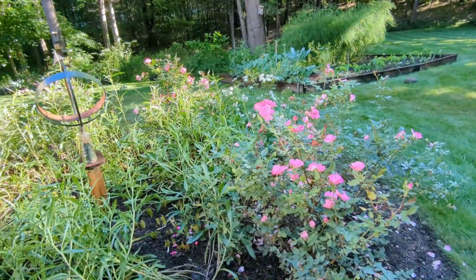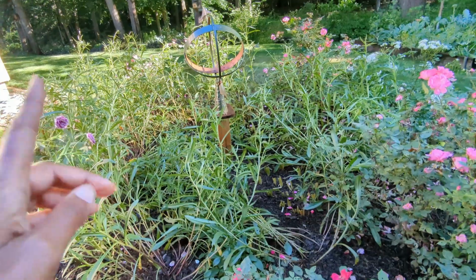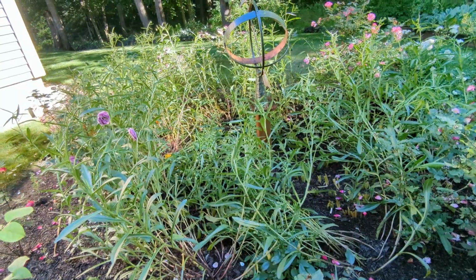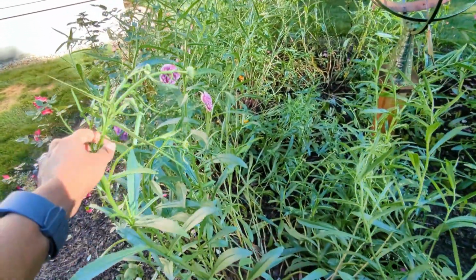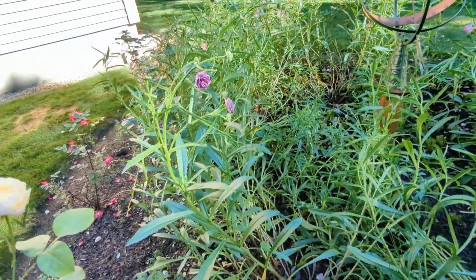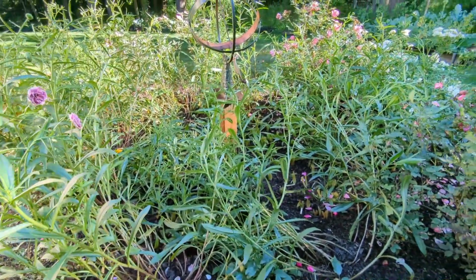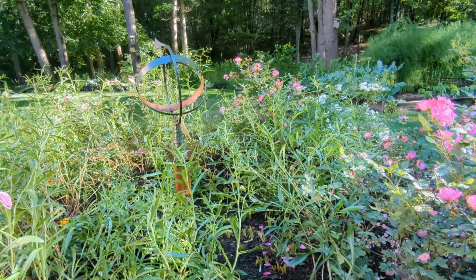But the thing that I'm not enjoying in my rose garden the most is in the center. I have a couple of perennials that I put in here last year. And they're very tall, they're very leggy. They are the Shasta Daisy. I love Shasta Daisy, but they just seem to get very leggy, at least this variety. I think the Chelsea chop would help with the plant, but I'm not sure. I might try that. I might try to do the Chelsea chop, but I'm guessing that I'm probably going to be digging these out.